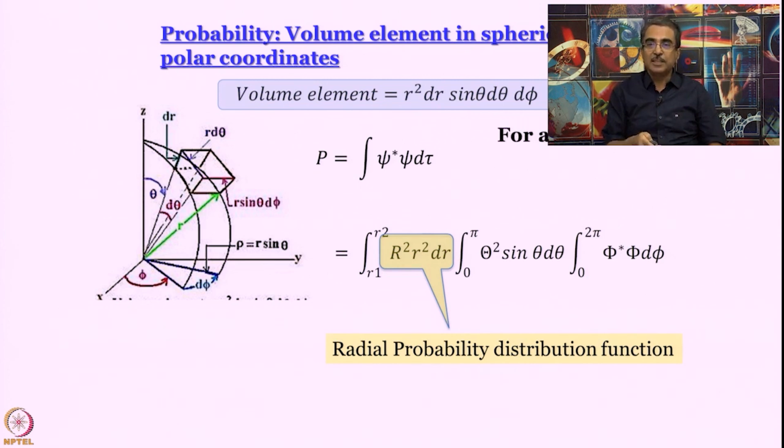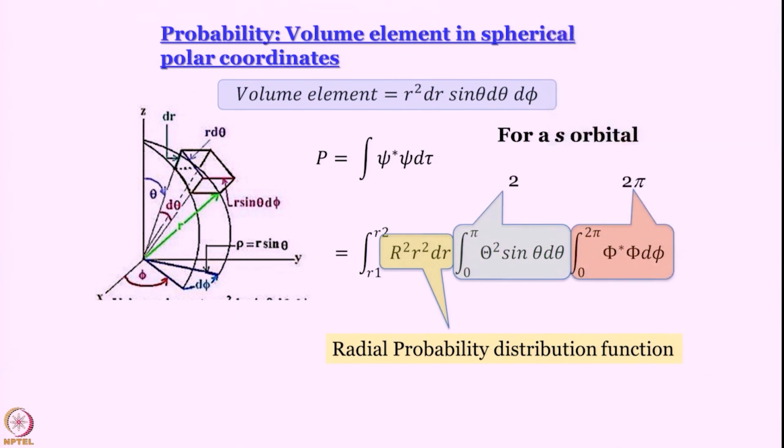For s orbital there is no theta phi dependence. So, this becomes 2 pi and this integral becomes 2 pi. I recommend that you read this part from Atkins physical chemistry book, it is discussed very nicely there. So, if it is not an s orbital, you only work with capital R square small r square dr. If it is an s orbital and you want to find out some probability, you need to work with 4 pi multiplied by capital R square small r square dr. But it does not matter for the discussion we are performing. If you remember capital R square small r square, that is enough.